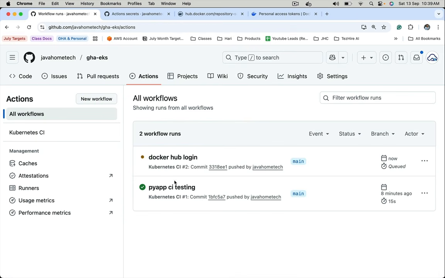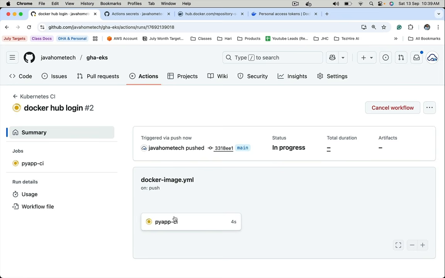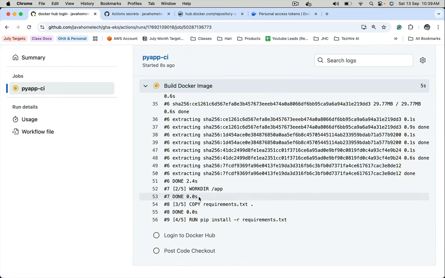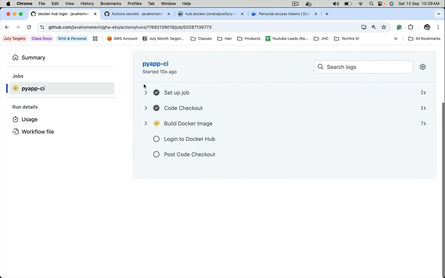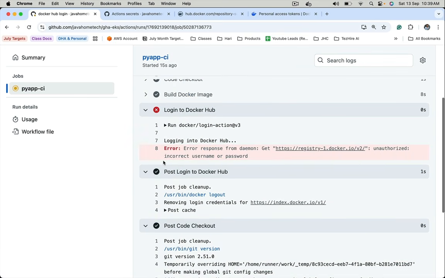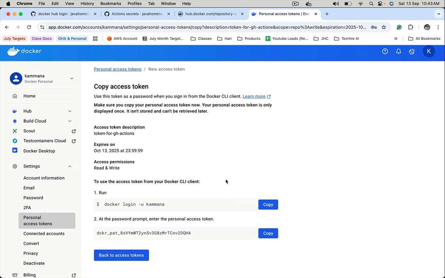Go to Actions. Workflow got triggered. I want to make sure authentication is working. Authentication is failing. We need to fix this. Let me test this from my local to make sure I'm not doing any mistake.